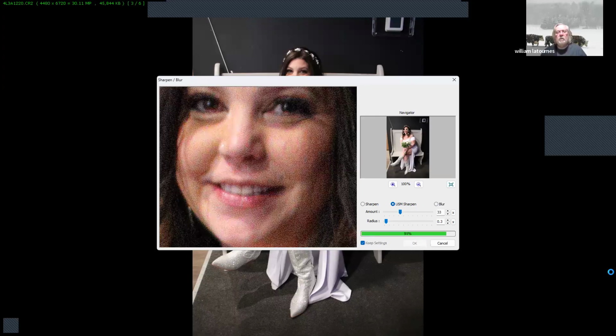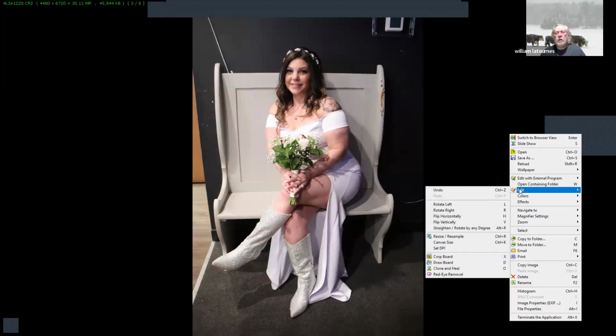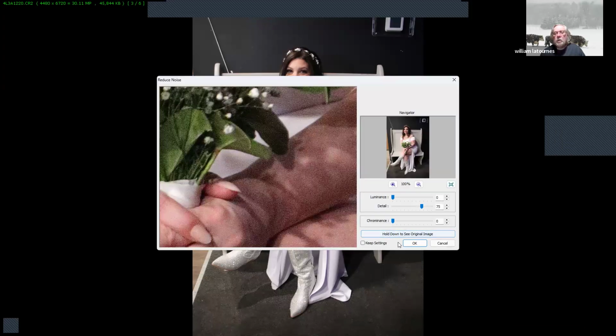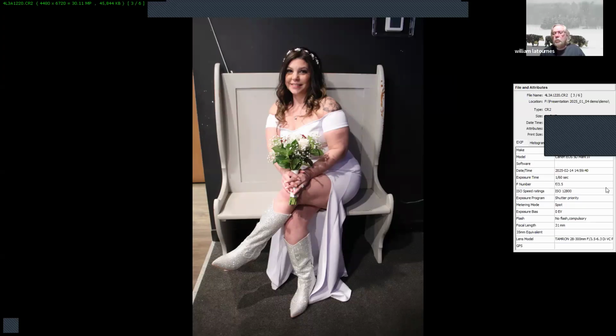So you do that. It'll clean it up a little bit. And if you ran it through that conversion one, you could change those settings at the same time and clean it up. So we'll come down and we'll do one more edit here. We're going to reduce the noise. And that's what a lot of that is. It looks like noise in there. So we're going to get rid of some noise. And you can see it didn't do a lot, but we'll hit that. It cleans it up. So that covers a lot of what this software will do.